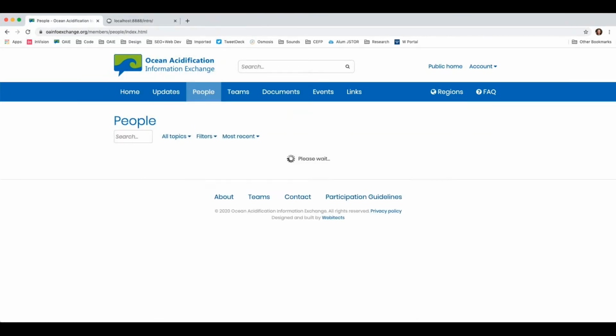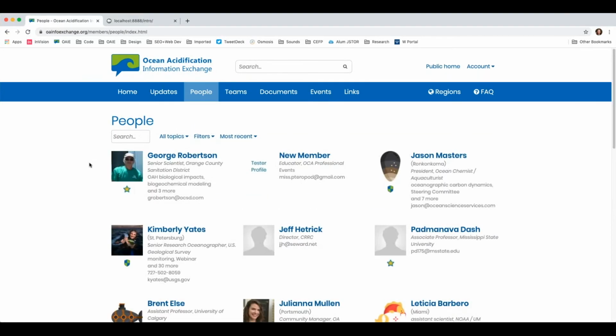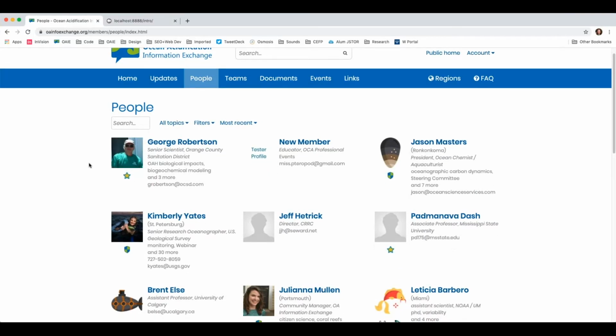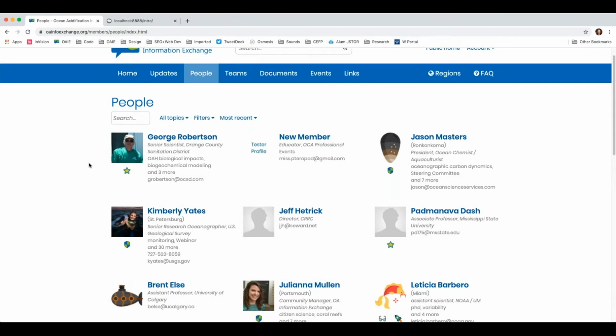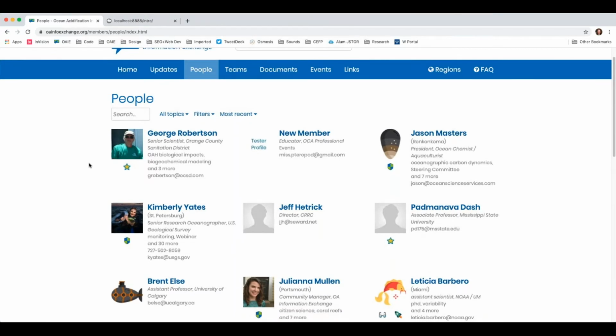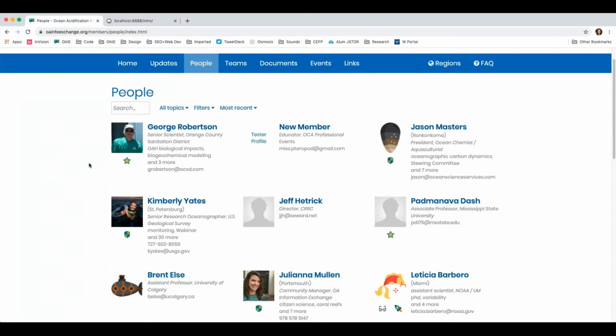All right, the last major area we're going to talk about is the people page. The people page is a Rolodex of the community's members, and it's basically a really cool networking tool. It's ordered by default by whoever has logged in most recently. You can change how you sort it, and you can filter it by teams. For example, let's see, here I am.